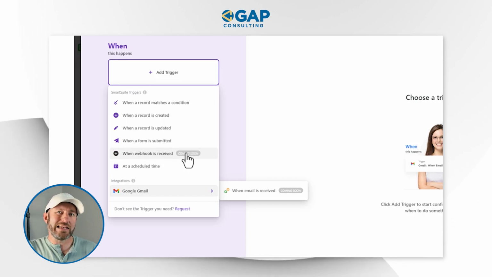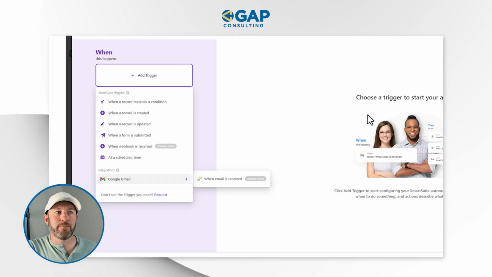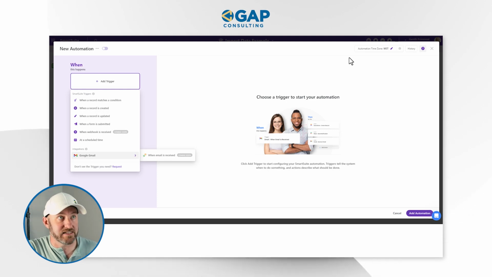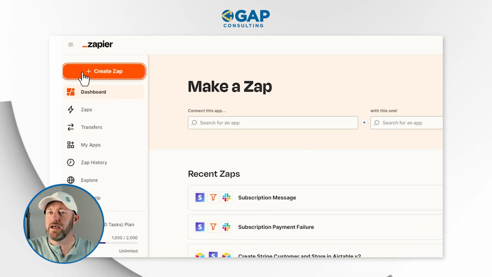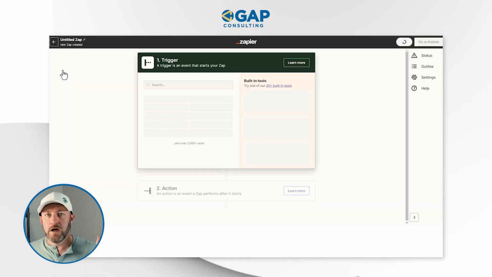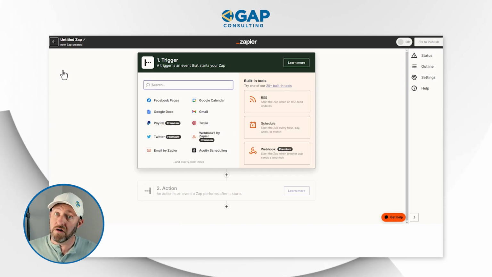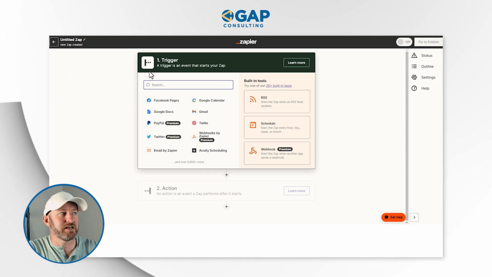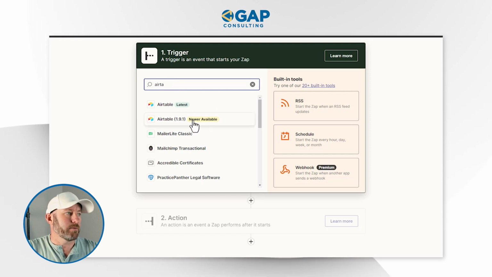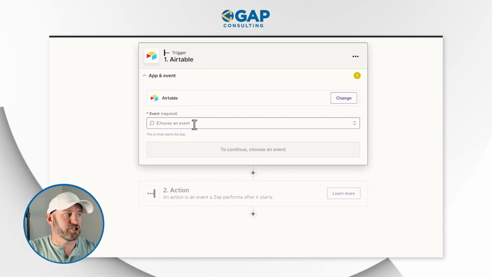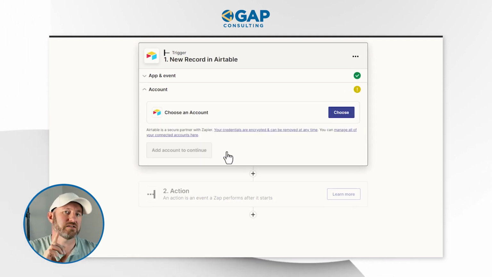So to circumvent this, we can lean on third-party software for our automation needs. And in this case, I'm going to showcase how we can build something in Zapier. So flipping inside of Zapier.com, we will create a Zap. And this is simply an automated process that says when something happens in one tool, I'm going to take an action in a completely separate tool, or it could be the same tool as well. In our case, we're going to say when something happens in Airtable. So we're building what is called a Zap. And so I'm going to choose the latest Airtable integration, choose an event, and in our case, we'll say when a record is created inside of our specific base.